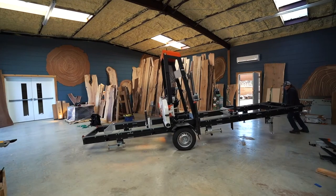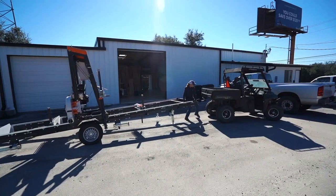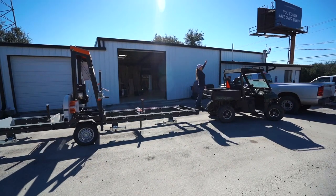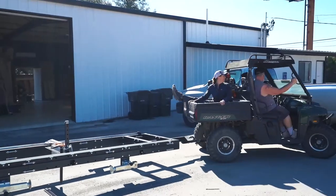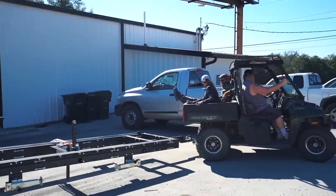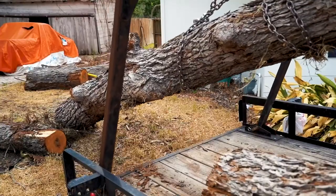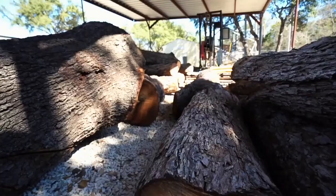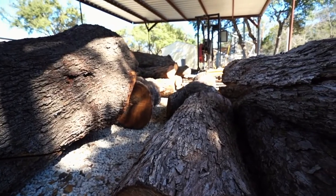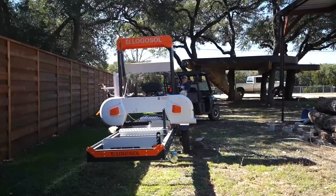After I first put it together, I was curious to see if a single person could move it, and go figure, you can. For the first test run, me and my team used the buggy to haul it around back where I store the logs. This is a huge pile of pecan. Dave and I spent 3 days hauling it to the woodshed to save it from getting cut up and burned. If I had the mill at the time, we would have just hauled it to the house and slabbed everything on site. The mill is very easy to maneuver into place, even with something as small as a UTV.